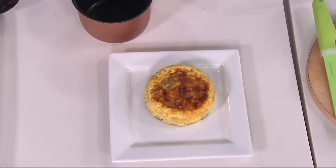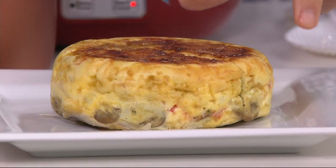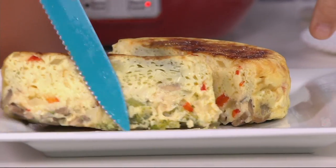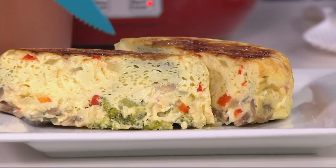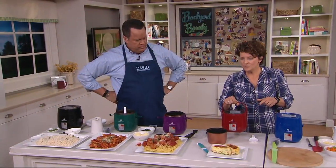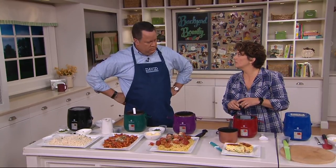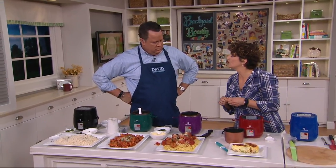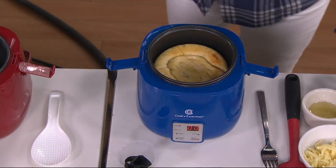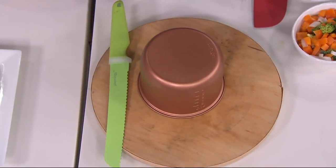This is a little frittata that we're able to make in here. Imagine if you go to the gym in the morning or you have a leisurely morning and you have about an hour on your hands — you pop all your eggs in there, you run off and do the things you need to do, and you come home and you have this beautiful omelet. And hey, this has a handle — you could take this with you. You could take it to school, to work, and have your breakfast there. You could have a nice warm lunch there, the pizza pasta bake for lunch. You take it to your desk, you plug it in, and by the time lunchtime comes around, it's ready.